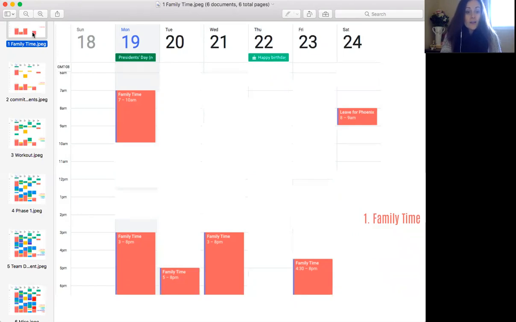So the first thing that I'm going to do is schedule in my family time. And I picked this nice salmony pink color for that. For example, this is the current week. I knew my husband was off on Monday. I knew that we probably wouldn't do much before 10 a.m., kind of hang out, have coffee time, watch the Olympics, play with our daughter, that kind of thing. I knew it was going to be a slow morning.